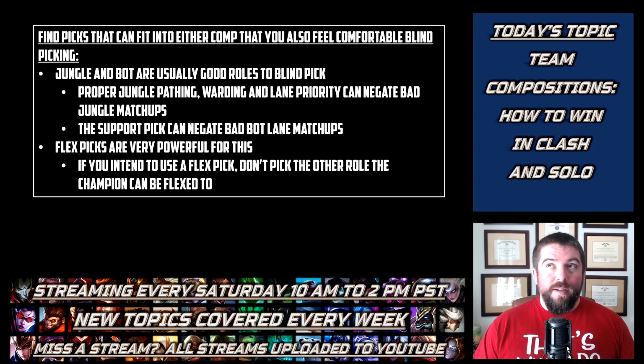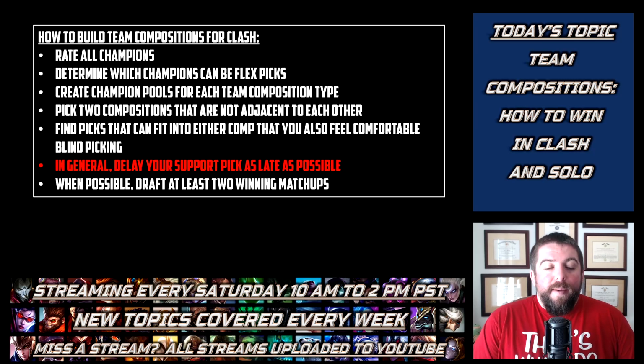So if you can flex a champion into top and jungle, obviously you don't want to pick your jungler or your top laner, right? You want to hold on to those picks and just leave the flex picks. They don't know where it's going, essentially. Okay, so in general, you want to delay your support pick as long as you can.